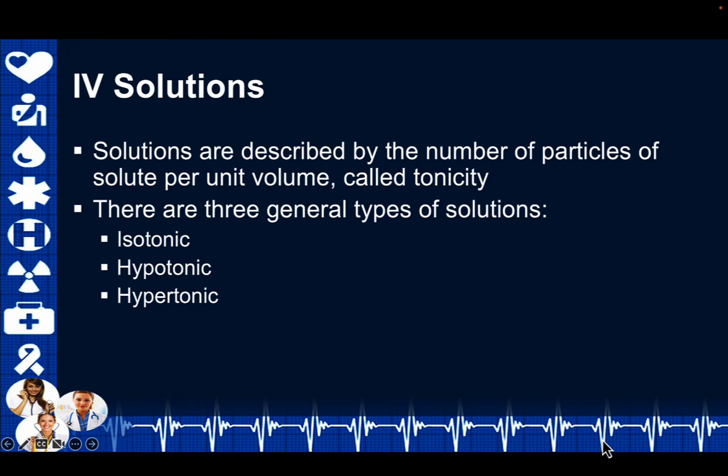So when we're talking about tonicity, tonicity is generally just a measurement of how much of a thing is inside a water solution. And so if we're talking about something like mixing plain water with just plain sugar, right, a dextrose solution, then the sugar itself going into the water, the sugar particles are the tonicity. And so we're generally comparing these to other things. And so when we use the term isotonic, hypotonic, and hypertonic, we're describing one container and how much stuff it has inside the water compared to other containers.